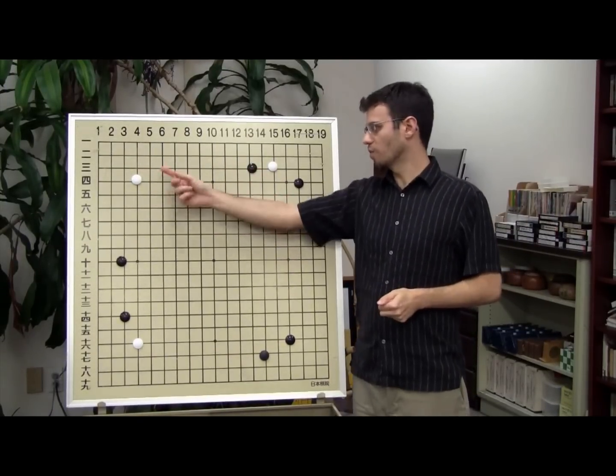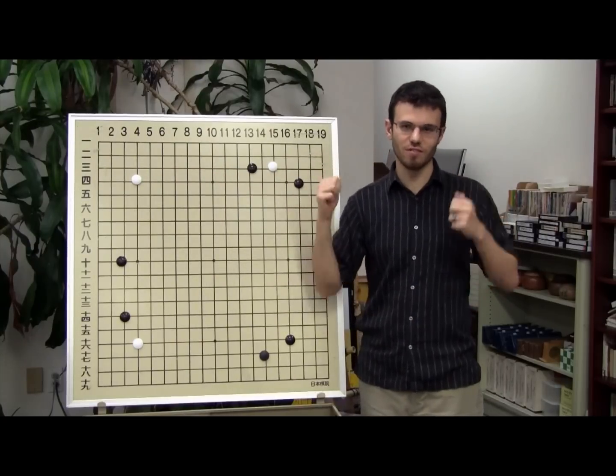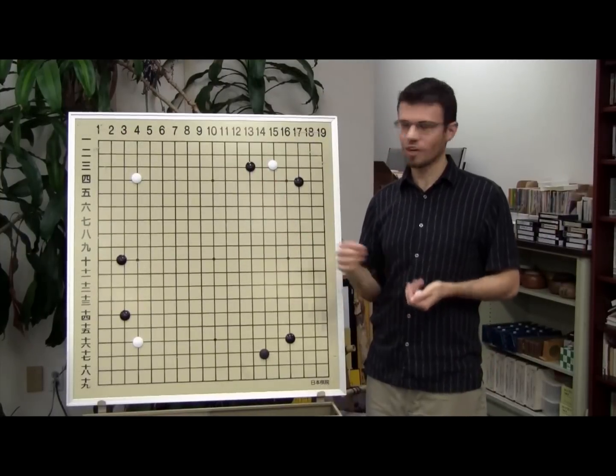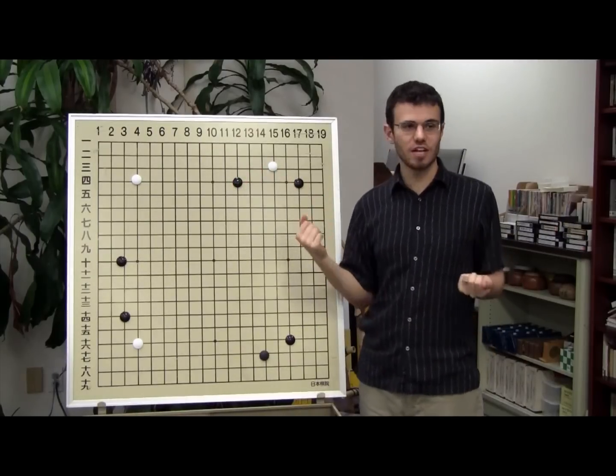But if you do not want white to have this, if this side of the board upsets you for some reason, yes, this one. If we play this one, yes, it's more influential, but what did we just see in the last variation?